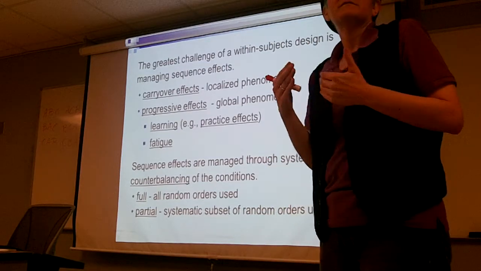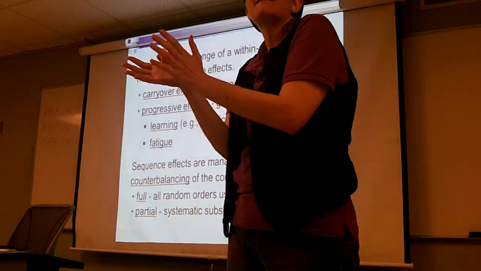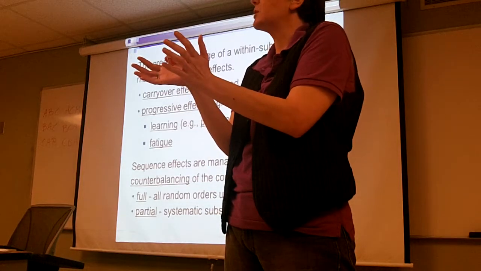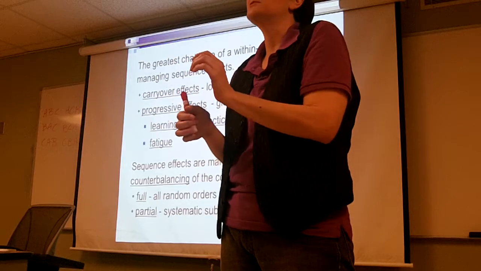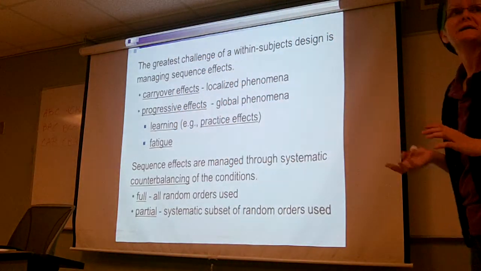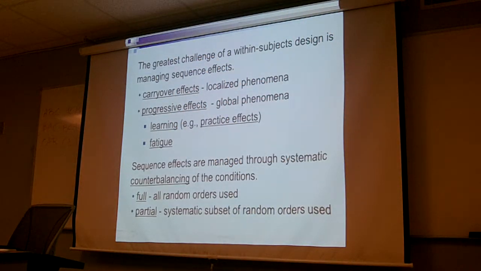So that's a carryover effect, where something is very localized and the effect disappears after a very short period of time. The influence of one condition on another disappears after a very short period of time. That's one kind of sequence effect, or order effect, as it's referred to in your book.